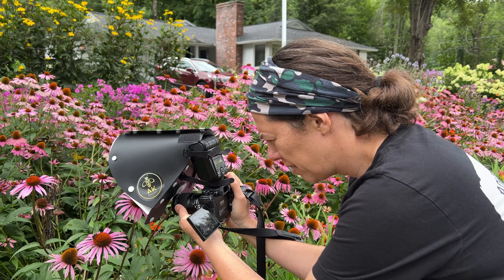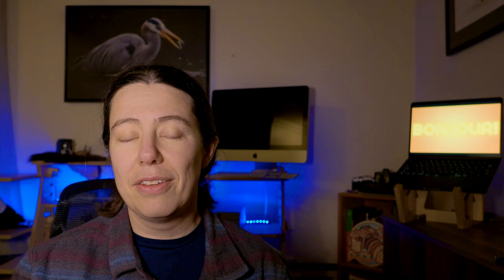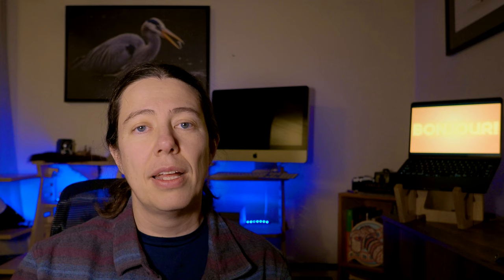I trust my flash and I trust my camera. They talk to each other, they communicate. When my flash is on my camera, most of the time it's on camera with a diffuser. I trust my camera to tell my flash how powerful the flash should be to illuminate the scene, and it works very, very well. Just put your flash in TTL. If you're starting, this is really the best way. And even if you're not starting, TTL most of the time works extremely well. If you need a little bit more light, do a plus 0.3 or plus 0.7 — that's how I regulate my flash. But first and foremost, my camera and my flash talk to each other; I don't have to worry about a thing.